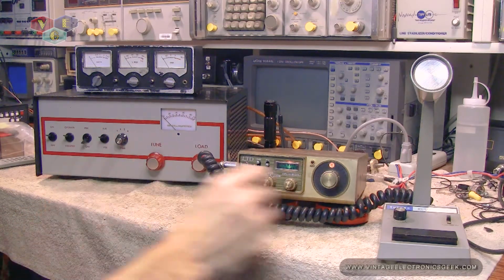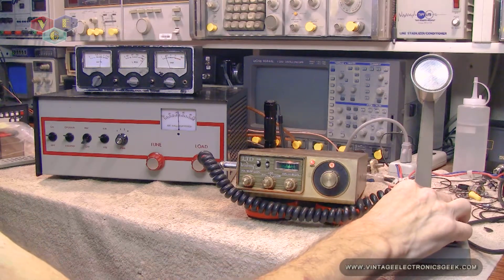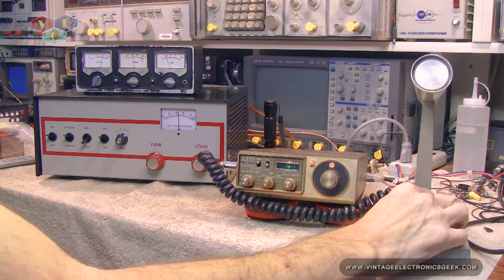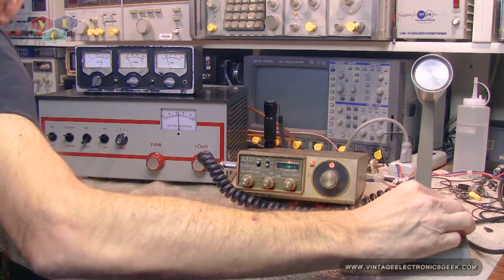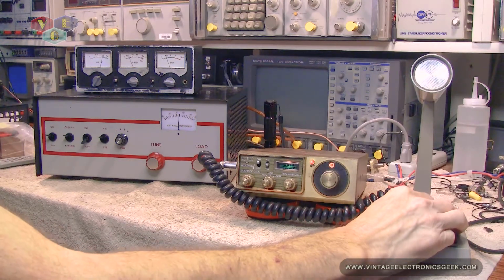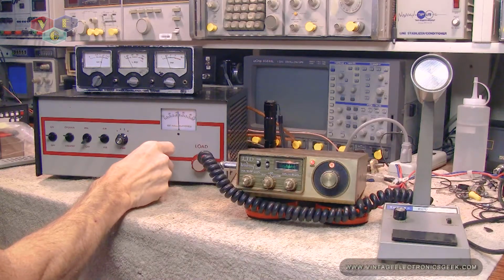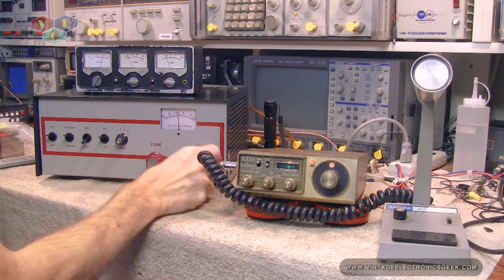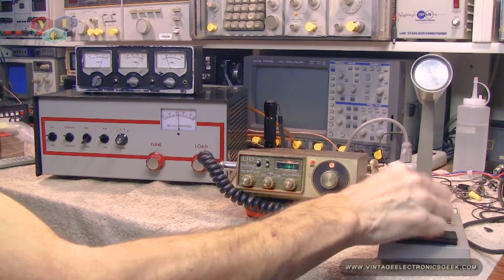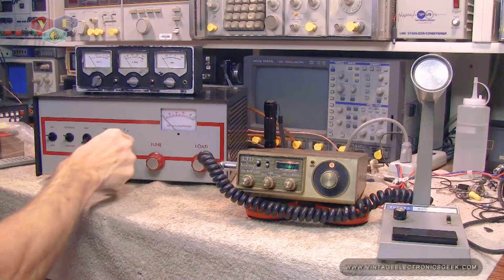Number two position. Wow. 200 watts on that. The antenna tuner saying about 155. I'm going to say at this point in time, this is working.